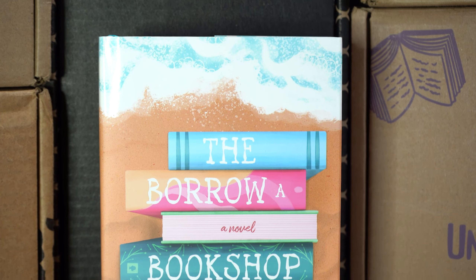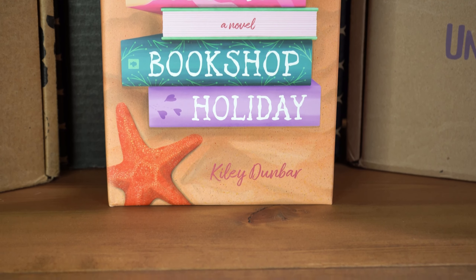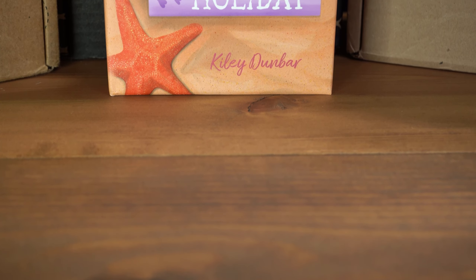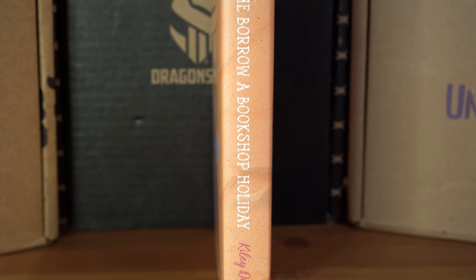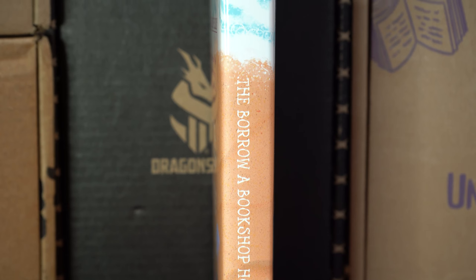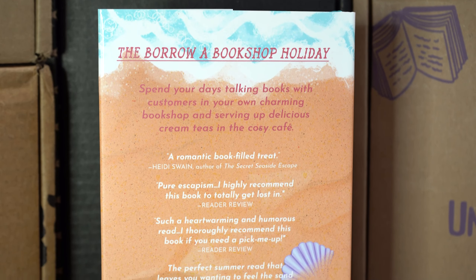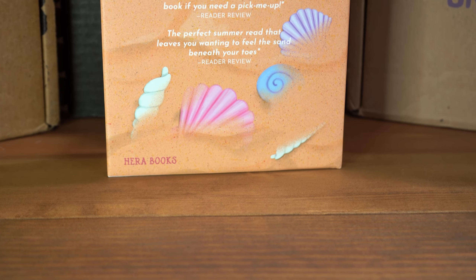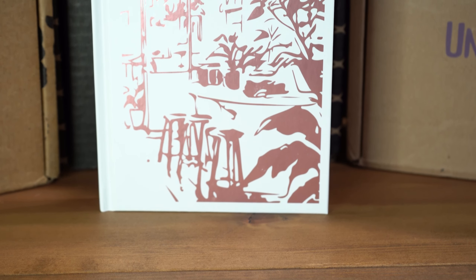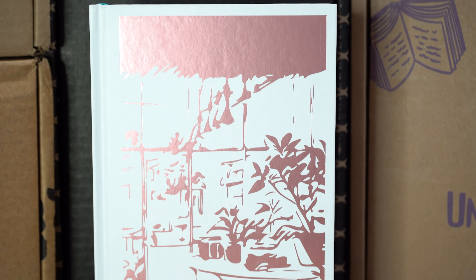And of course it is signed. The Borrow a Bookshop Cafe invites literature lovers to run their very own bookshop for a fortnight. Spend your days talking books with customers in your own charming bookshop and serving up delicious cream teas in the cozy cafe. Bookworms, what are you waiting for? Your holiday — applied to the Borrow a Bookshop Cafe down in Clove Lore, Devon. Jude Crowley should be on top of the world — she's just graduated as a mature student, so can finally go public about her relationship with philosophy professor Mack, until she sees Mack kissing another girl and her dreams crumble.